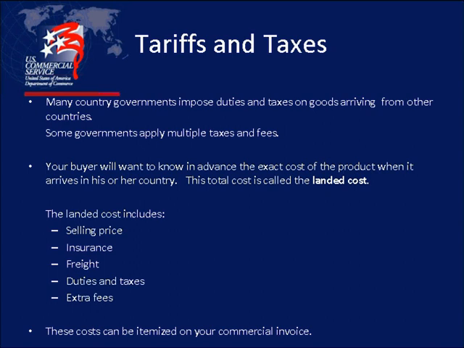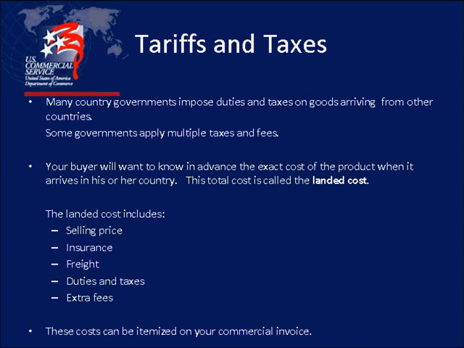And this landed cost that the buyer will often ask you for and expect you to provide is called a landed cost. That is, all of the costs, including the selling price, the insurance, the freight charge, and the duties and taxes, and any extra fees that might be involved.